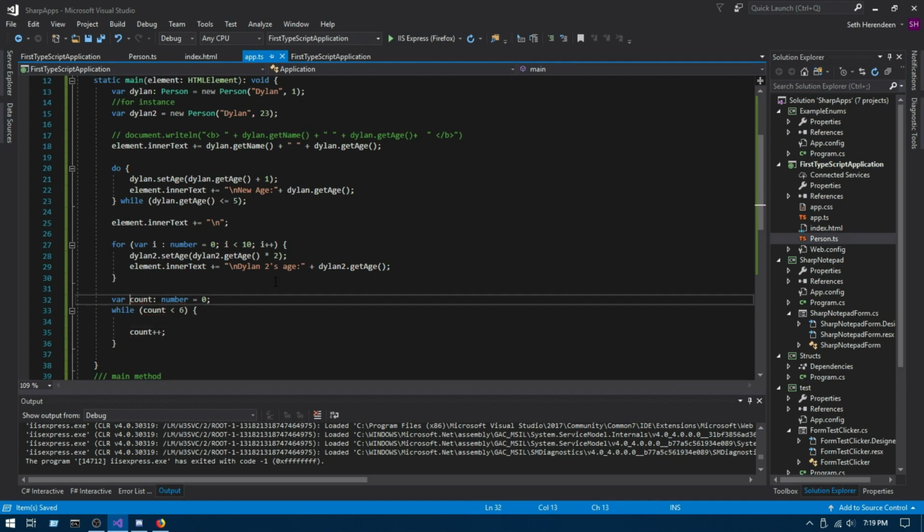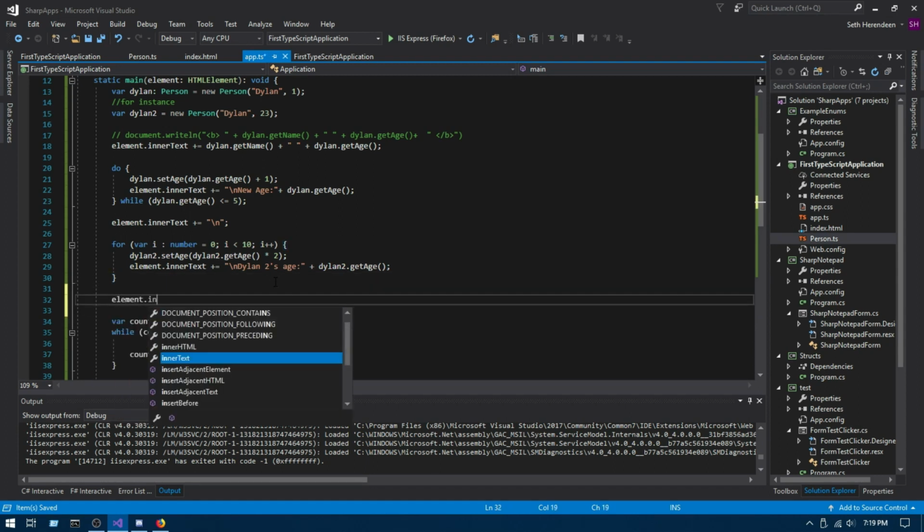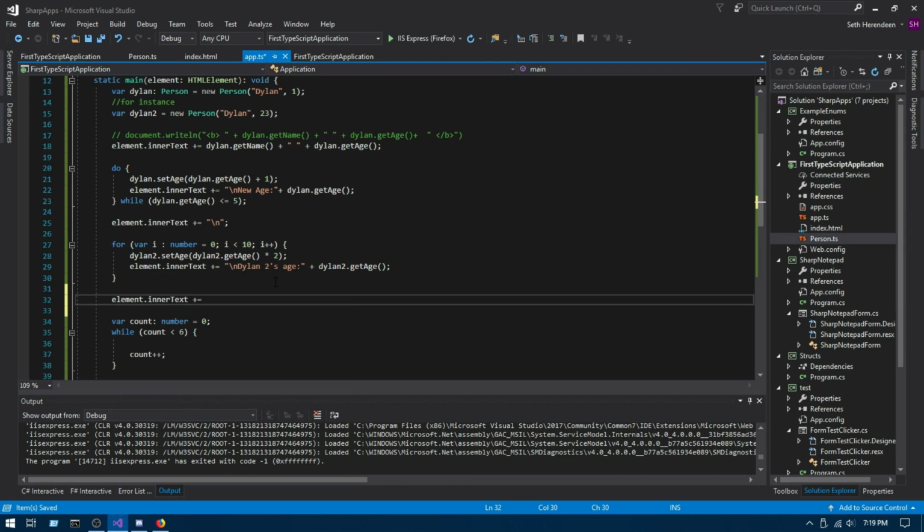So we can also say element.innerText plus equals, and let's do a new line right there. Now we can actually, if it'll let me, select the entire line. There we go.